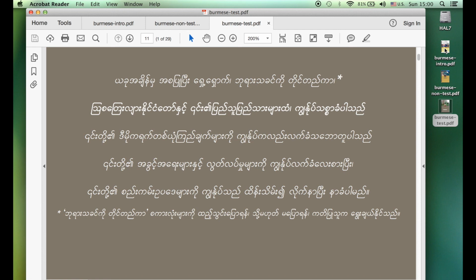You can put it on a tablet. It's very transferable. So I hope that's helped you for all the Myanmar and Burmese people who want to become an Australian citizen or just want to learn more about Australia.